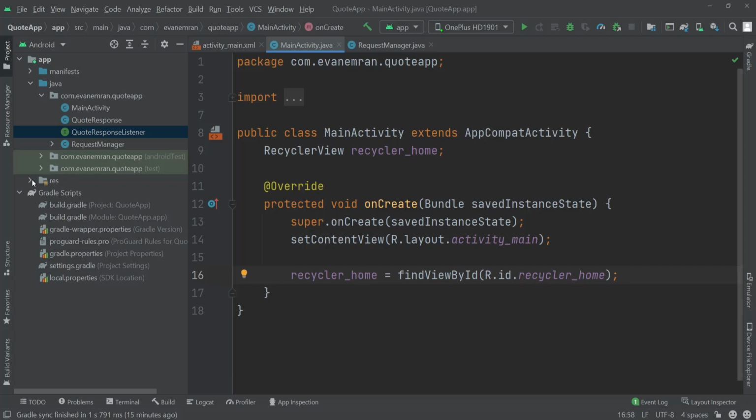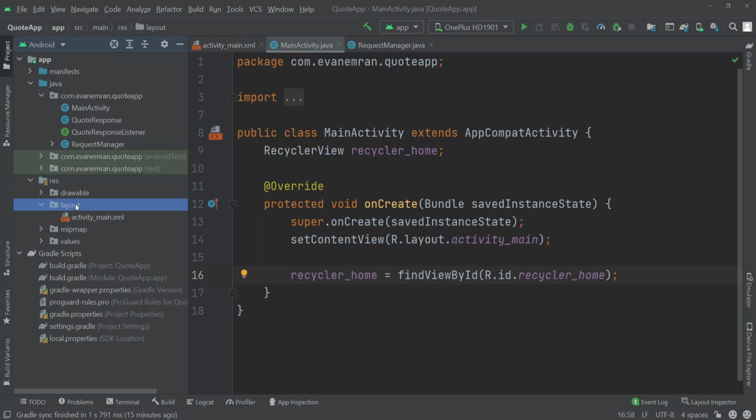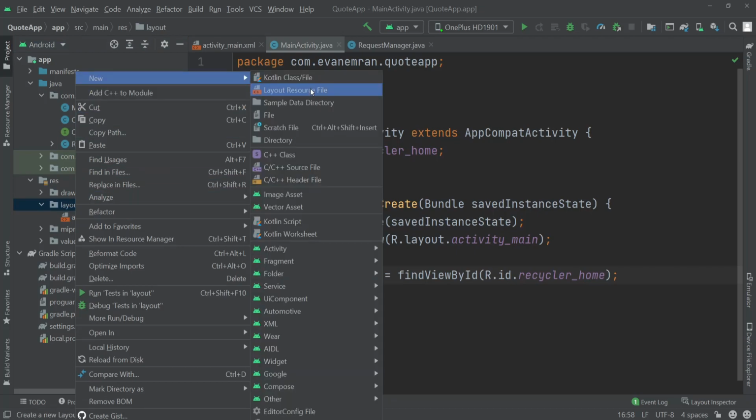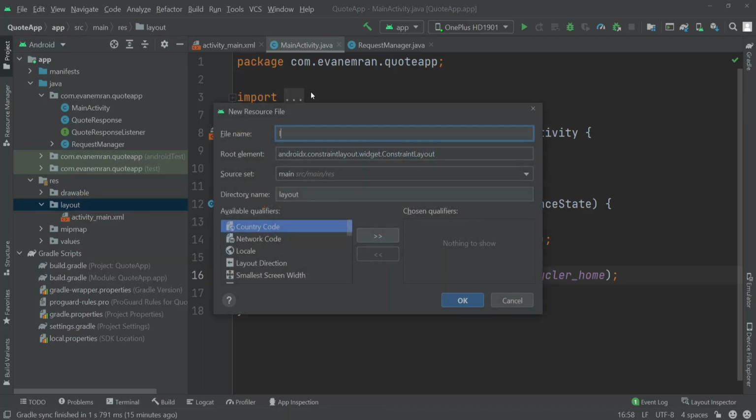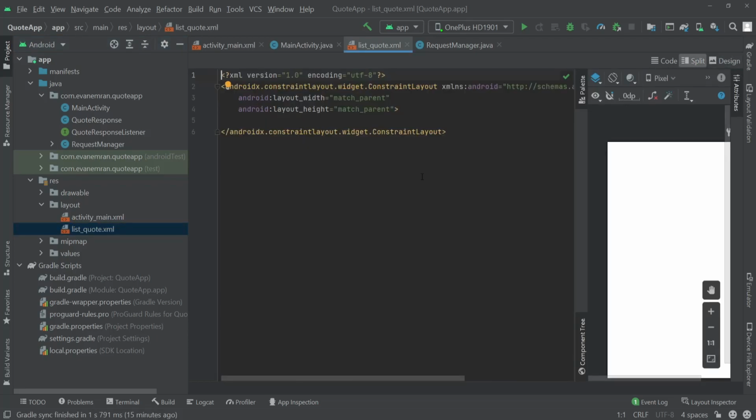So for this, we have to go inside our res folder, inside this layout files, and here I'll right click on it and create a new layout resource file. I'll call this as list underscore quote, and I'll click on OK, and I'll go into this split view. And from here, I'll replace this constraint layout to a card view.